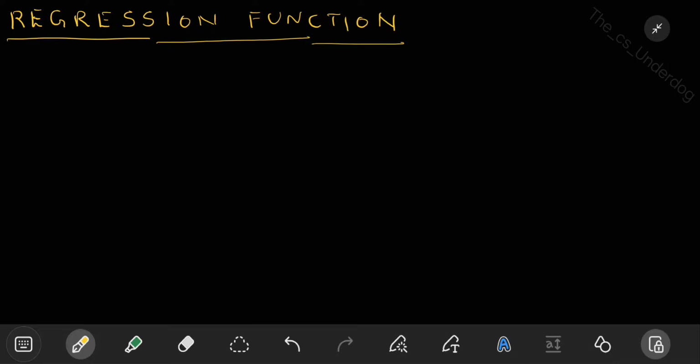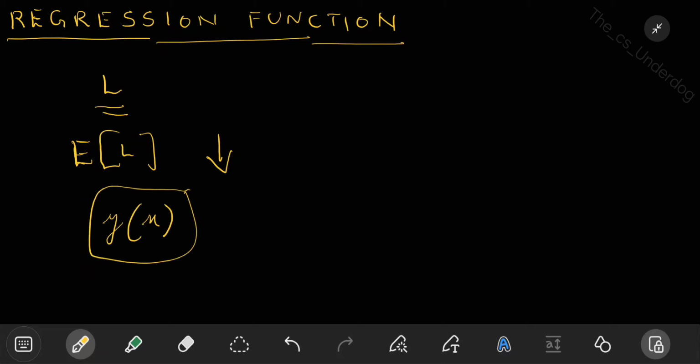The first thing, when you are doing regression, your aim is to minimize expected loss. So first you need to have a loss function. Then you want to find the expectation of loss, right? Then you want to try to minimize this value. If the expectation of loss becomes 0, that is the best case, but 0 doesn't happen. You want to try to minimize this value. When you minimize expected loss, you need to see what is the value of the regression function y of x.